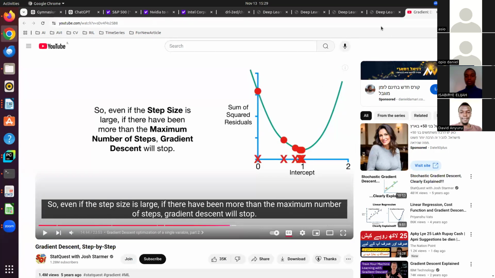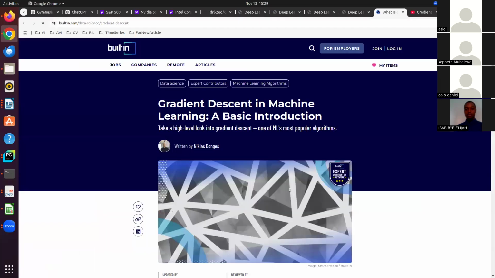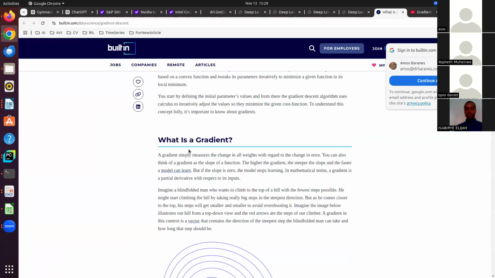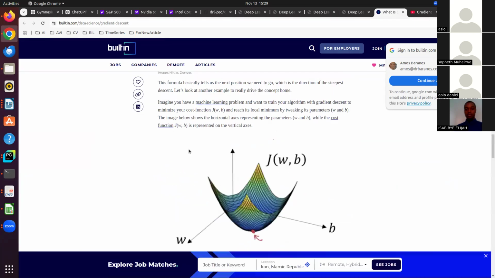There's another one here, which in my opinion is a little more professional, I would even say. It talks about the derivative and what a gradient is. It's really nice. Look at it. Don't get scared. Get used to it. Okay? And take my word for it.